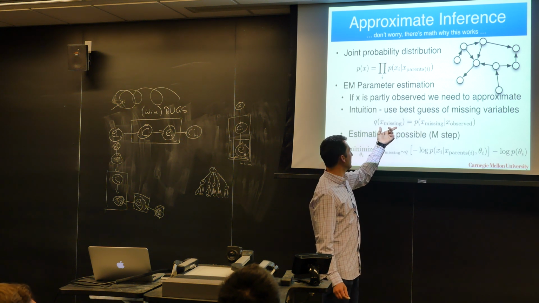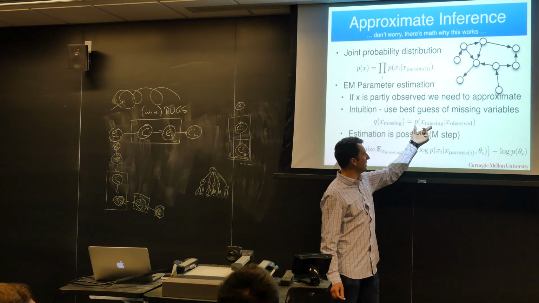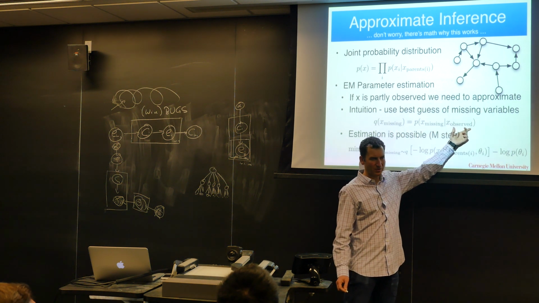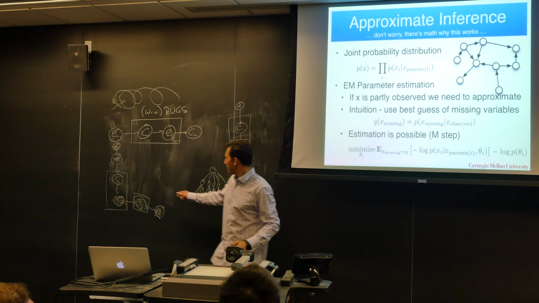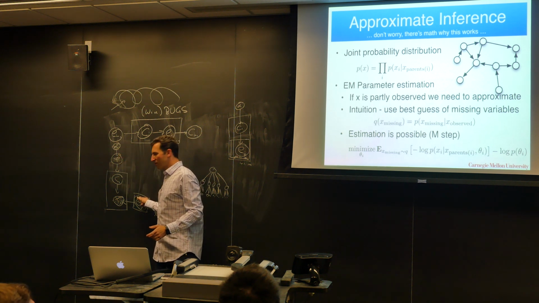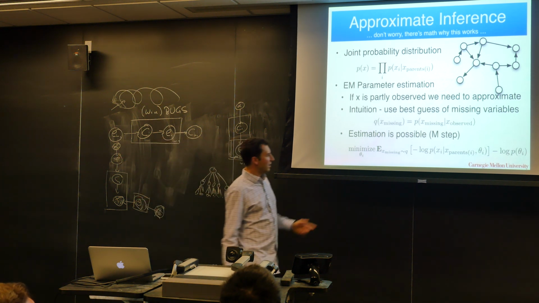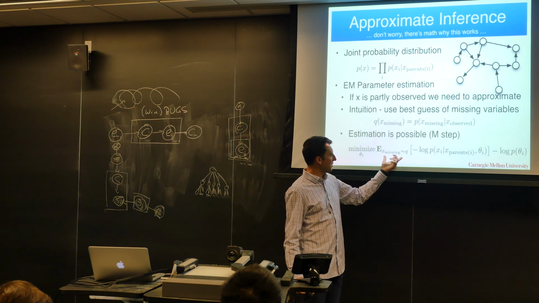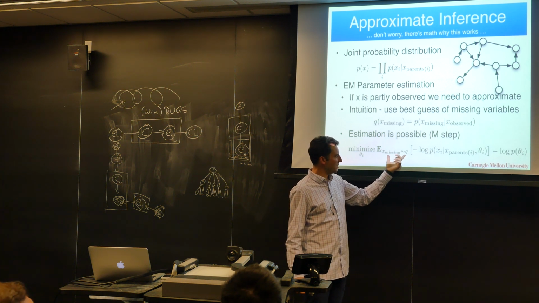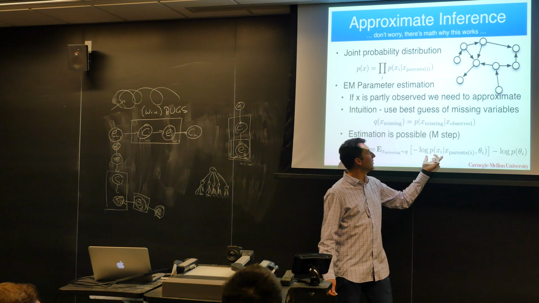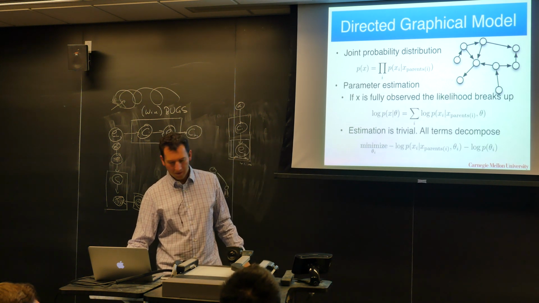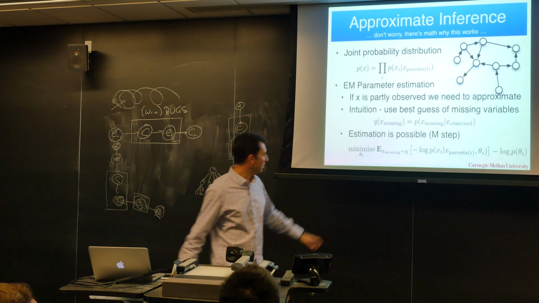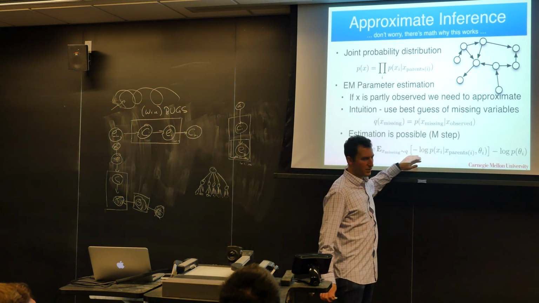So the best thing you can do is make Q for X missing to be the conditional probability P of X missing given X observed. So that's basically here cluster membership and these terms all here. And then you take the expectation with regard to these missing variables. You plug it in here. And so it's very similar to what we had before, right? Where everything decomposes, just that now we take expectations over the missing variables.